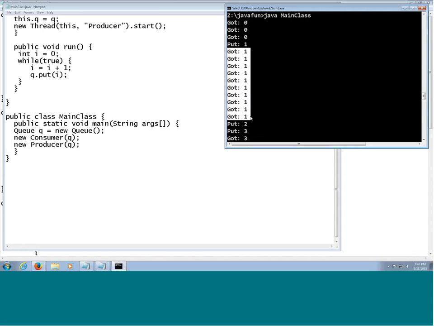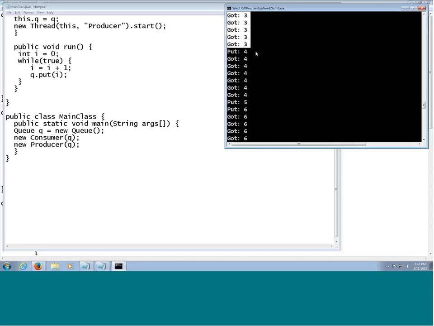It read the value. So producer writes 2, the consumer didn't get a chance to consume. But when consumer got a chance, so you see there is no rhythm here. It's kind of random. You can see the scheduler at play, right?